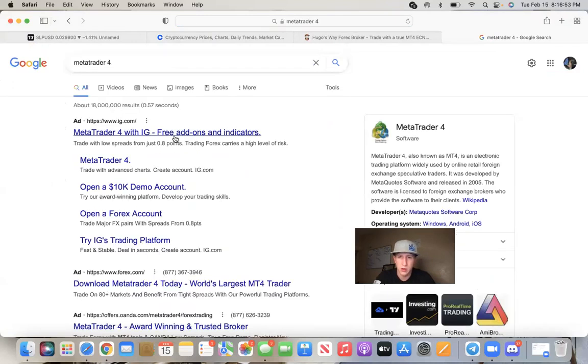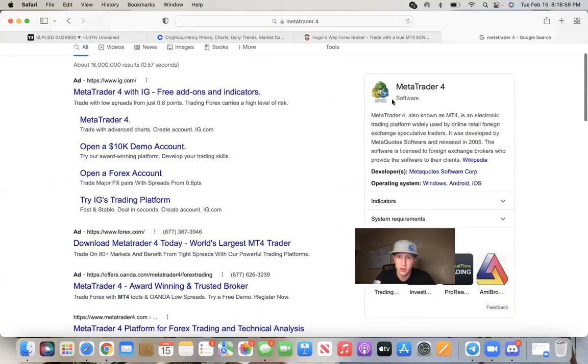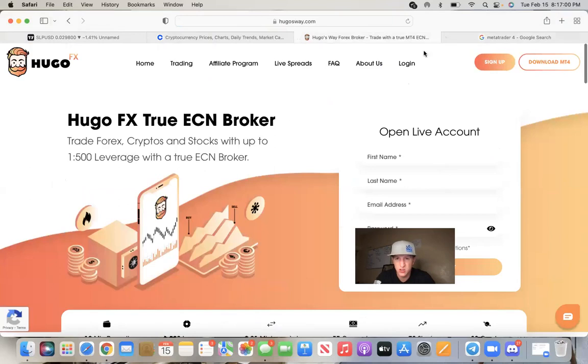I've never used 5, so I'm not really familiar with it, but it's going to look like this right there. And what you're going to do is connect your account with this. So once you come in here, you sign in, everything like that. You can create a demo account.